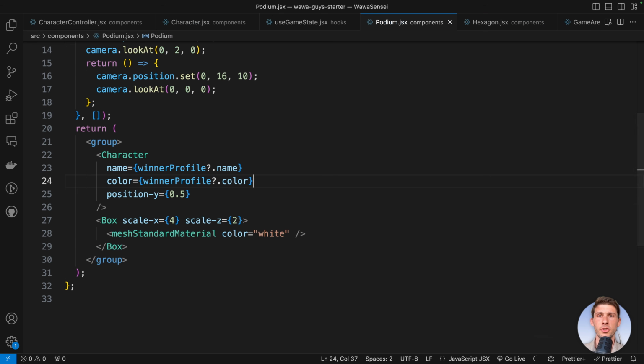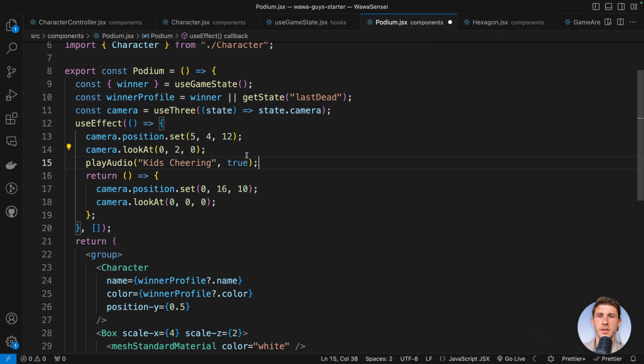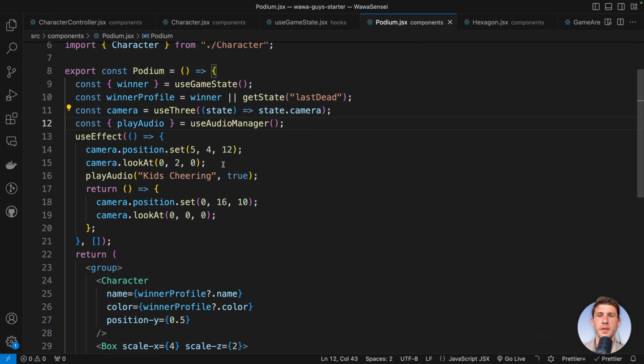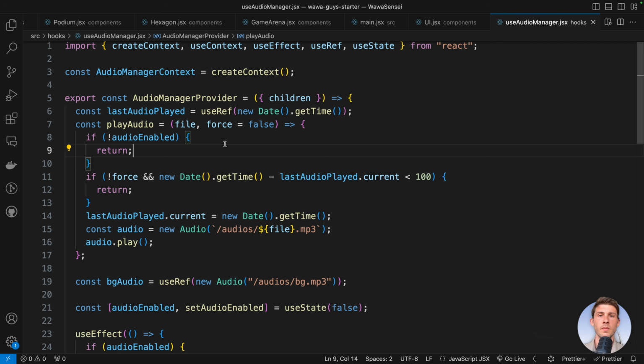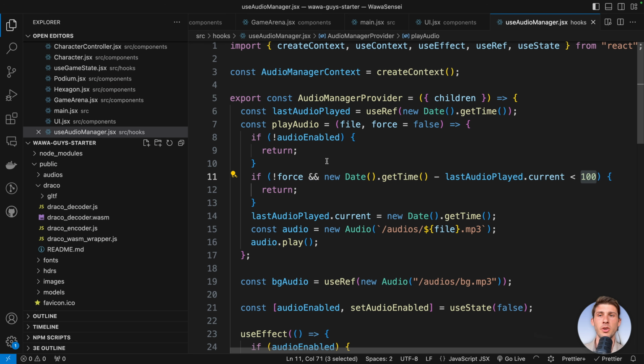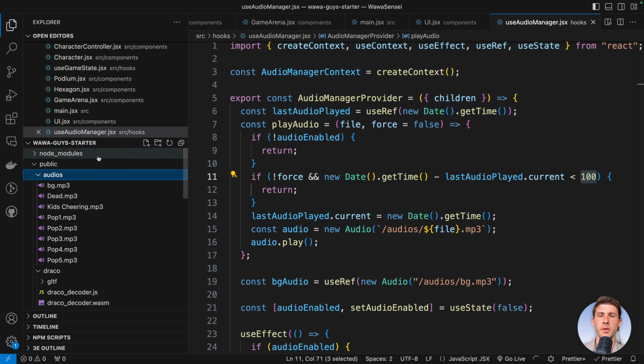And then in the podium, in the main useEffect, here we can play audio. You can see the true parameter here of playAudio, it's to force the audio to be played. If we look at it, I made a force parameter because if we just played a pop sound and we have 3 or 4 more hexagons that are destroyed at the same time, it would be so loud. So it requires a delay of 100 milliseconds if it's not forced to play another sound. I provide you some royalty-free audios inside the folder. The background music is not the same as mine because I don't have the rights to the one in the final project. But the background music that you have is one that I made years ago.